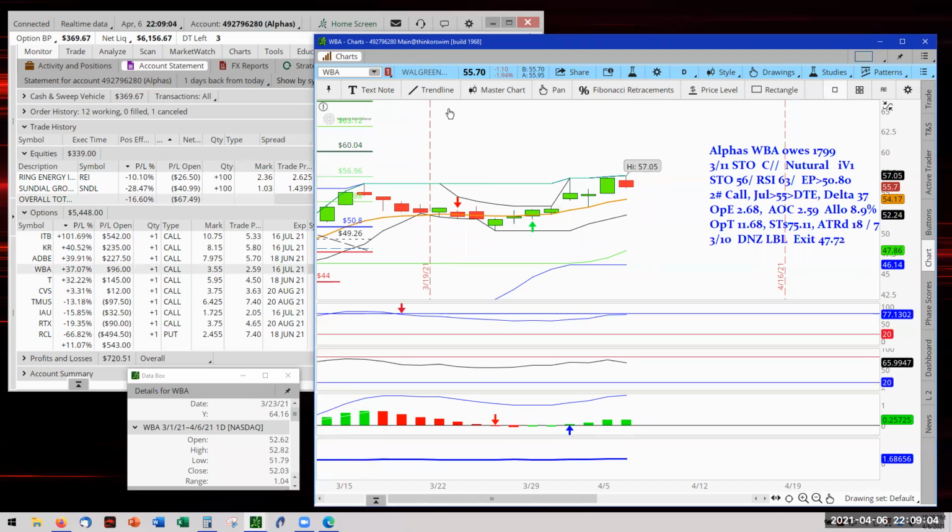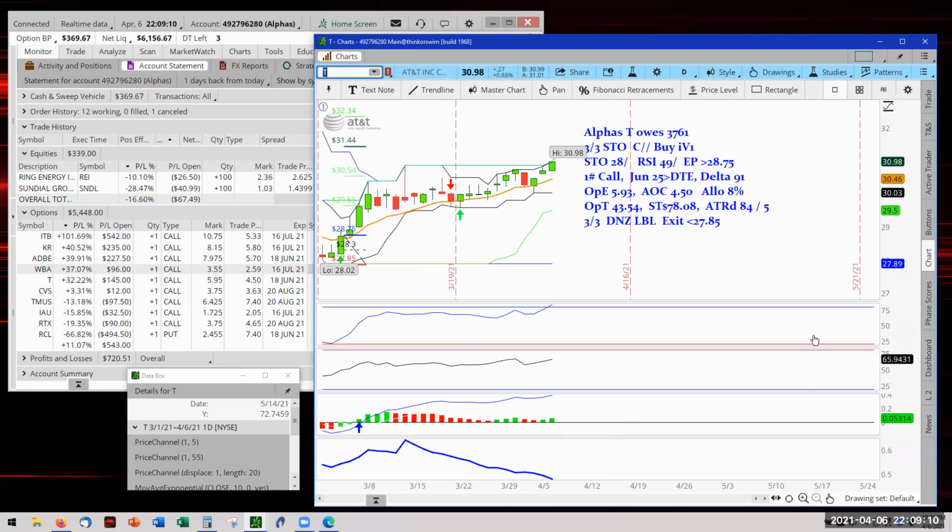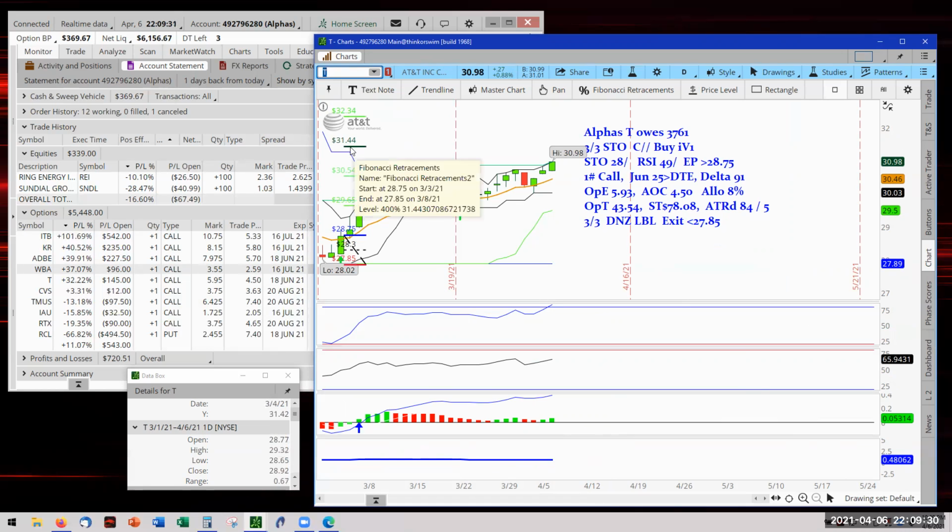Okay, that takes us now to AT&T, and AT&T has a real nice 45-degree angle. We're almost close at $31. We're 46 cents away, and it's a 48 cent ATR. So if we can get that one push, a close above 31.44 or higher, then we'll be able to set the stop right there. There's your dip low. This is easy to see right here. You saw in the previous one it was not. So definitely check your numbers. Don't assume, just because it doesn't look it, and then go check it.